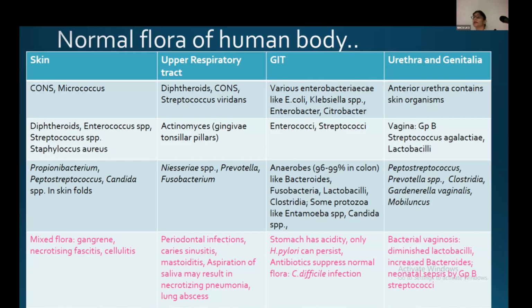Next, there are certain anaerobes like Streptococcus, Prevotella, Clostridia, Gardnerella vaginalis, Mobiluncus. These species together, actually, what happens? There is a condition called bacterial vaginosis. Normally, what happens? Lactobacilli are more in number, while other anaerobes like Bacteroides are less in number. But during bacterial vaginosis, due to either change in pH or other conditions, the lactobacilli content decreases and Bacteroides increases. So bacterial vaginosis is a dysbiosis of vaginal normal flora.